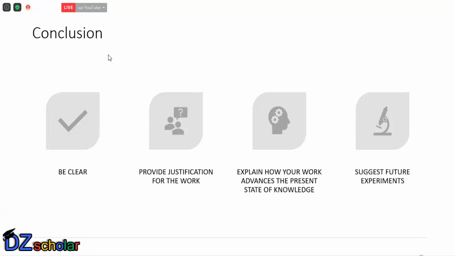You want to provide clear justification to help the reviewers and editors understand, think back on what they've just read. You don't want to repeat the abstract. The conclusion and abstract do serve different purposes, although some of the same messages will be mentioned. You don't want to repeat experimental results here, and you can use this opportunity to suggest future experiments that build on your work and point out any relevant experiments that may already be underway.